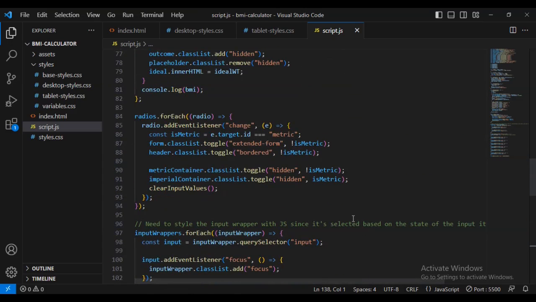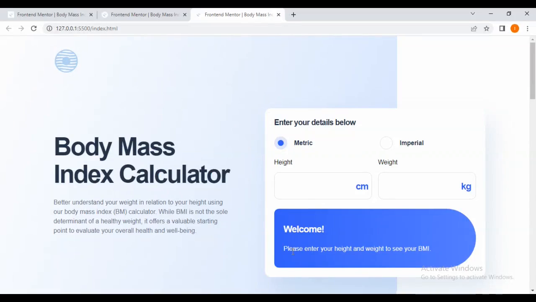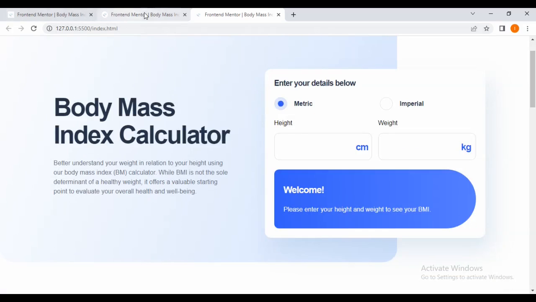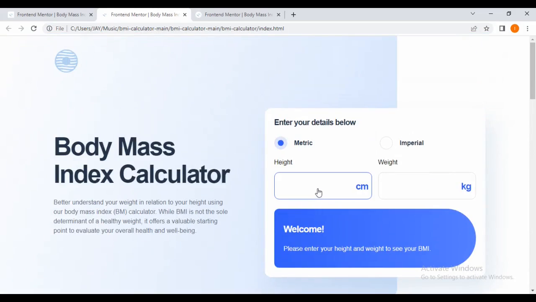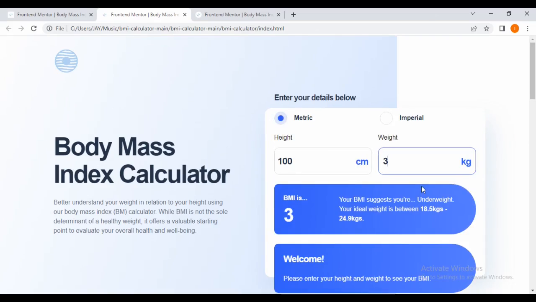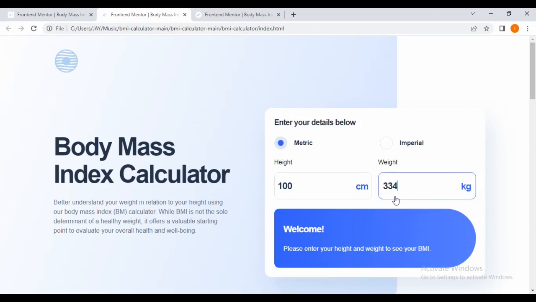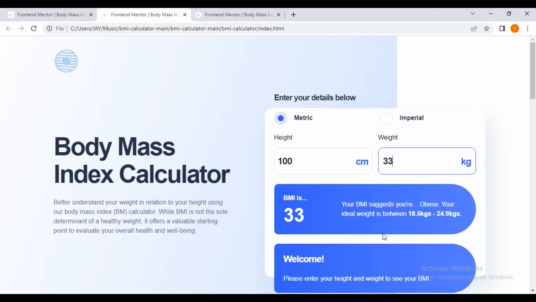So if I save the changes and I come inside, let's say we are told 300 kgs. So when you're done with this one, with your JavaScript coding, you can now see that everything is now okay. Let's say 30. There you can see the output comes okay. You can see that the output comes okay when you're done with the JavaScript.